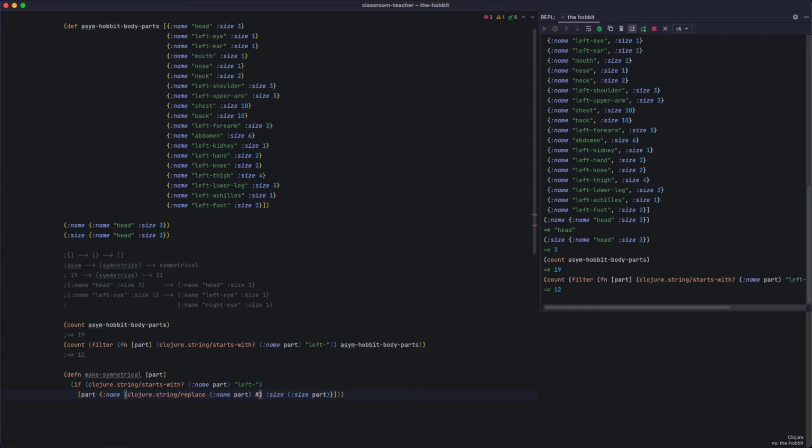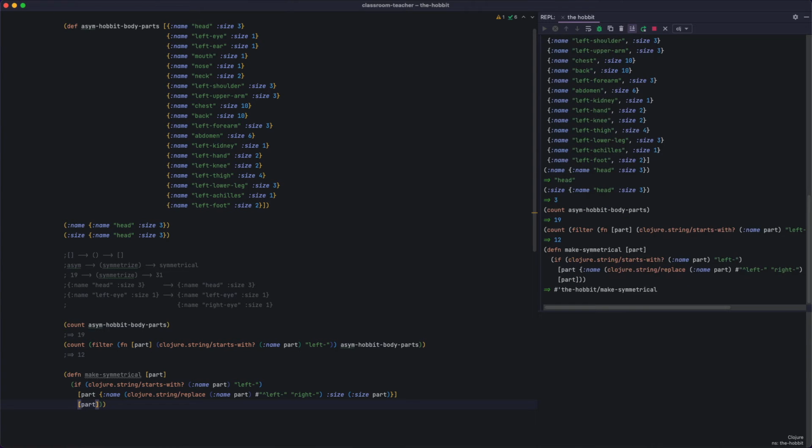and then we can do a regular expression by doing the number sign and then double quotes, and we can say if the string that you're matching on starts with, let's say, left-, then replace that match with right-. And that'll give us the true part. Now if the part that we're working on inside of this function doesn't start with left, then we know that it's going to be the other kind of element, which is the head. In that case, we just want to return the part itself. But just to stay uniform in our response, let's put that part in a vector as well.